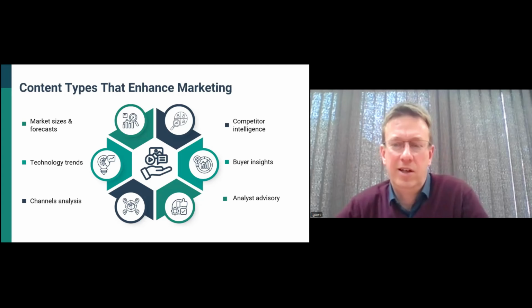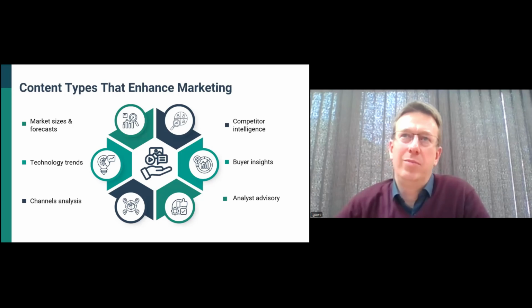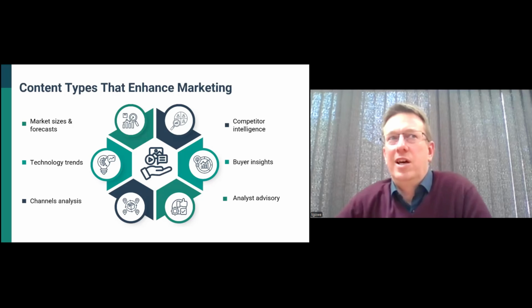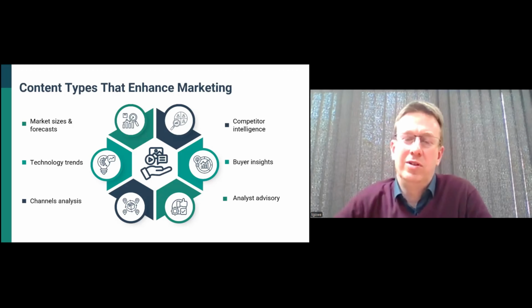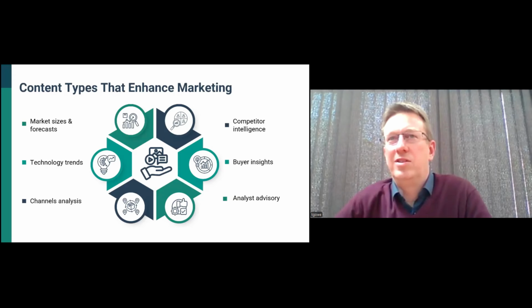I think the other thing is buyer insights. So it's the surveying of the end user buyers. It's the conversations that the analyst is having with potential clients. It's the understanding of the pain points and then relaying that back to the vendor. Because the analysts are in a unique position. The vendors don't have that opportunity to speak to all these clients because the clients are wary of the vendor, perhaps the sales pitch may be too strong and too heavy. So that buyer insight role that an analyst can play is really important.